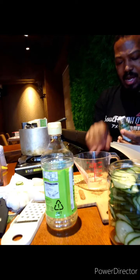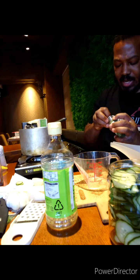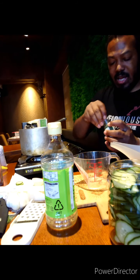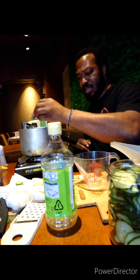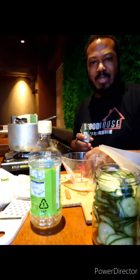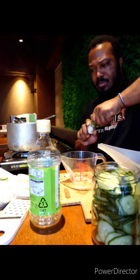And then I differ from the recommendations of some of the websites. Like when I use dill weed, the dried dill, I go ahead and put it in now, because when I cook the brine, and you definitely put in dill to taste. I put in a pretty good amount of dill, because dill pickles, come on, the main word in there.